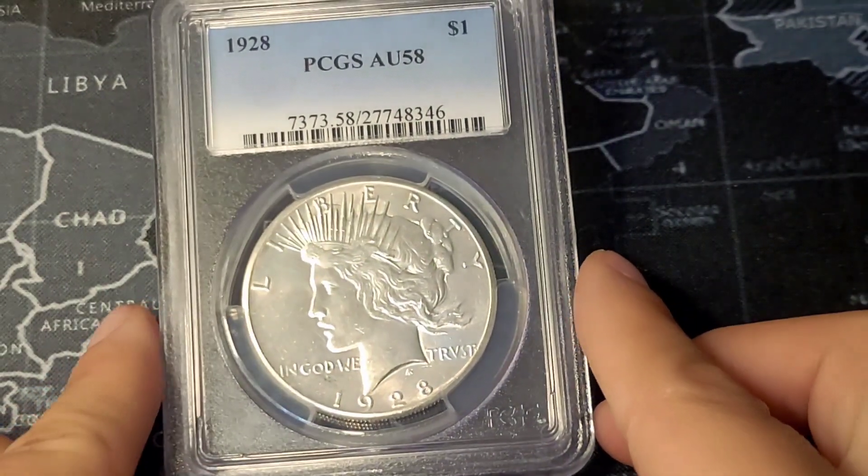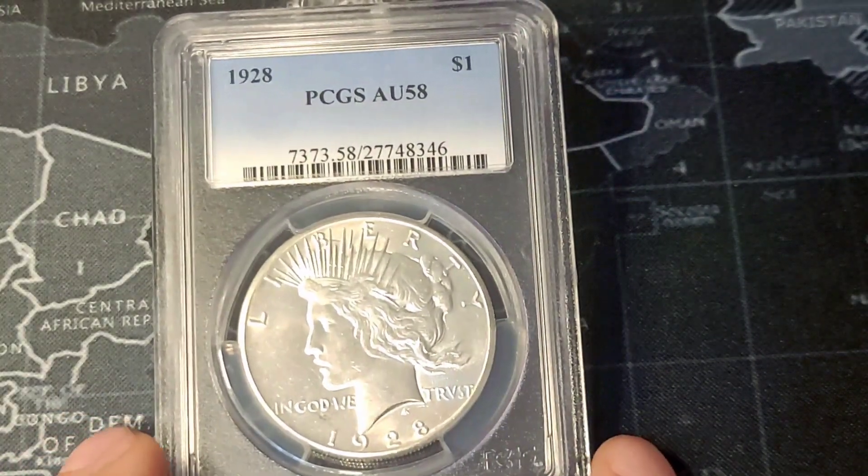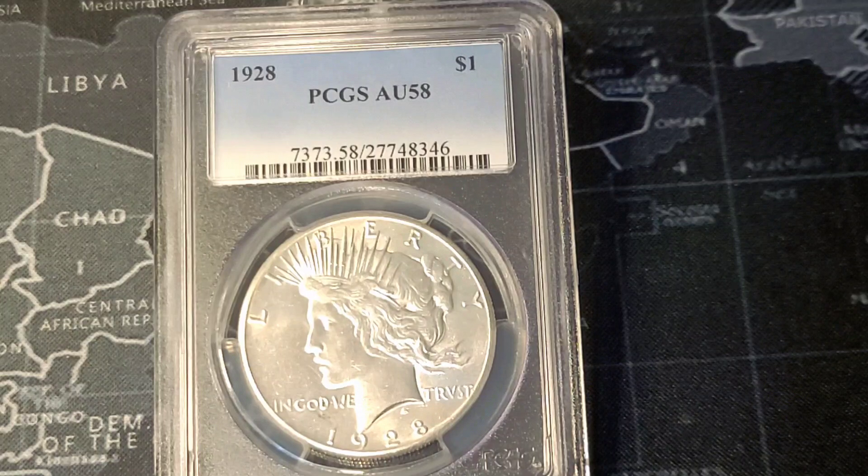Long term, I would say it is a good investment. I did pick it up because I felt like it would definitely hold its value, and if I ever needed to sell it, there is a Red Book of US coins that has a set price for slabbed coins. There is less room for negotiation when it comes to slabbed coinage, and it also provides good verification and peace of mind for a coin like this to be slabbed by a professional grading service.